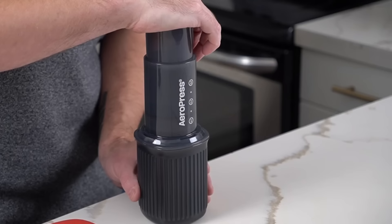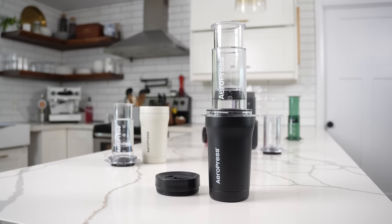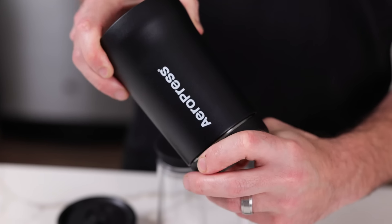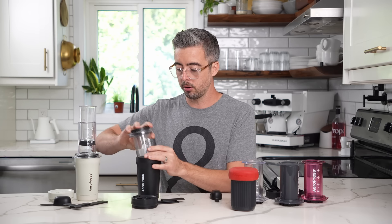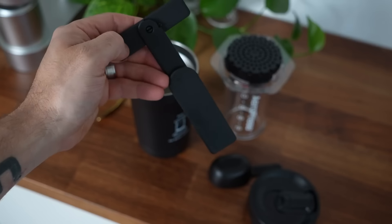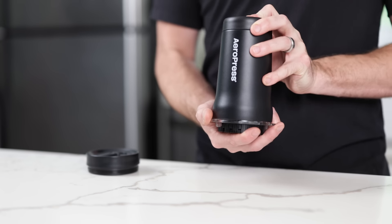I really feel like a lot of people wanted a regular-size AeroPress Go, which is this one. It's the same size chamber as the clear or the original. That filter base is on the bottom, and when it all goes together, the thing that goes on top is actually a cap you can drink out of in the car. It still comes with a stirrer and the same scoop as the AeroPress Go, but in a more standardized tumbler with the full-size AeroPress. I really feel like this is what I wanted from day one, and I'd even go as far to say if I was buying one AeroPress today, I would probably spend the 80 bucks and get this one.